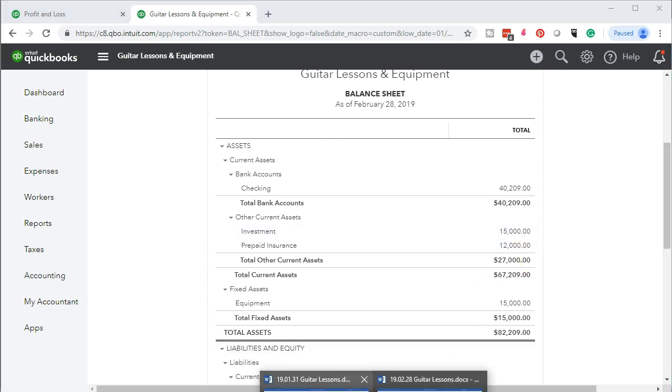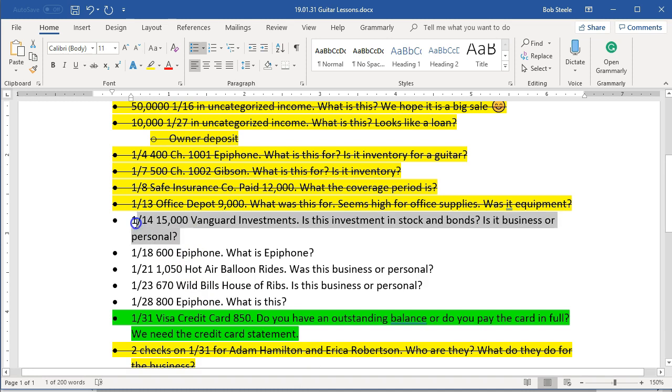So then we're going to go back over here and say, all right, we found that one and we've done what we're going to do with that one. So we'll cross that off and make it yellow. Then we've got the Epiphone. We already did that one. So we might do this easier by just paintbrushing this and putting it down there.